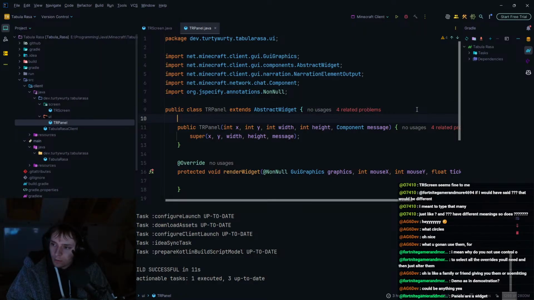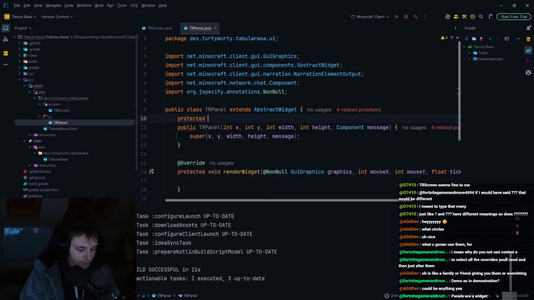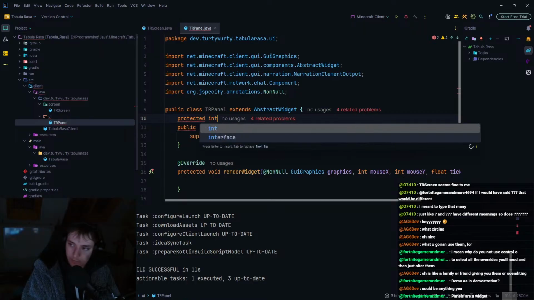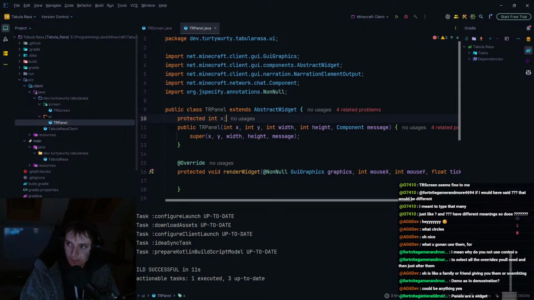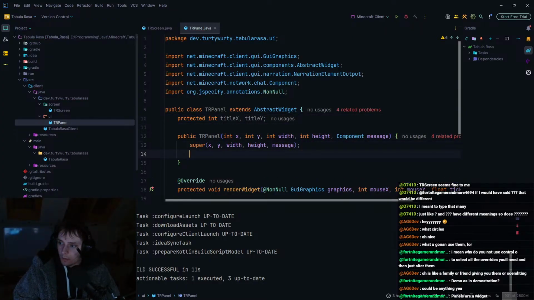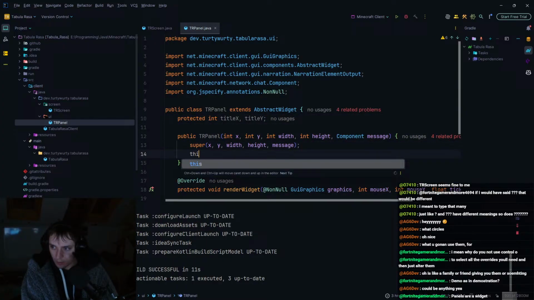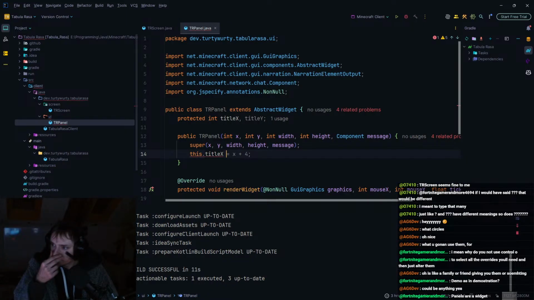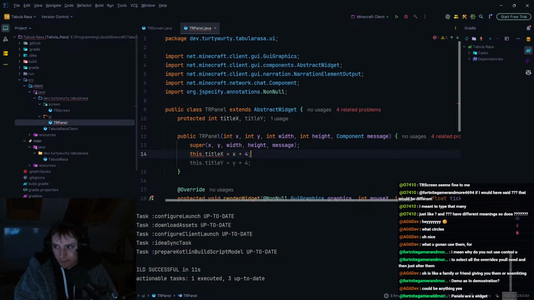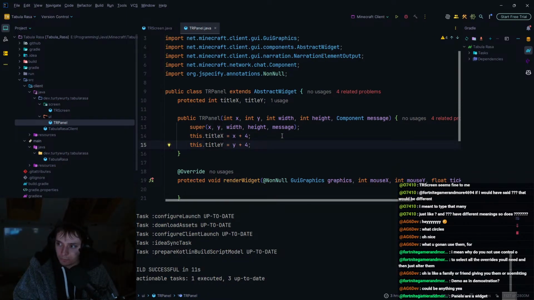So it'd be nice to have probably an X and Y position for the title. So we can have a protected index or title X and title Y. By default, we'll just set those to something like that. Nothing too special.